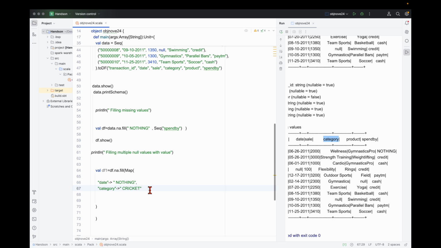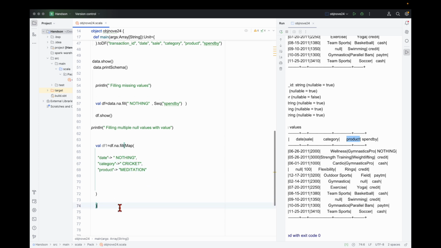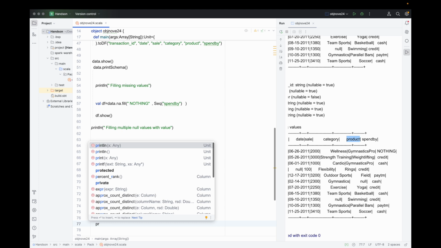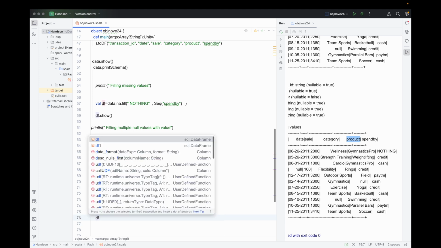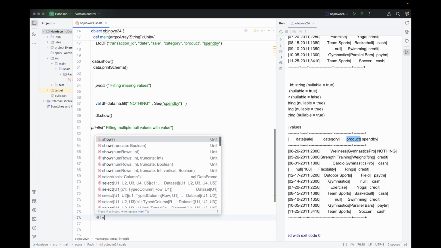Then we need to fill spend by is equal to nothing, and product, we need to mention meditation, anything. Let me print this one, df1 dot show.